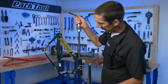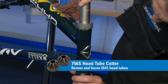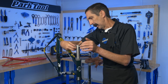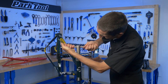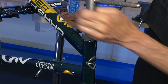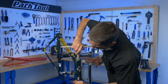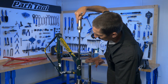The 756S is the reamer and facer for the IS-41 integrated systems. We get some slight tension and we rotate. We're machining the contact seat for the bearing — the diameter, and also the depth or height that the bearing sits inside the frame. I bet we're probably pretty good. So release tension and give it a slow spin to knock off any burrs, and we lift.